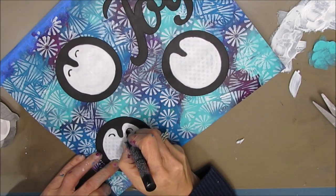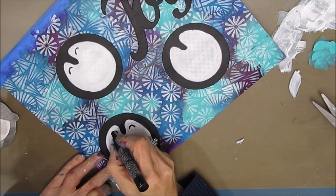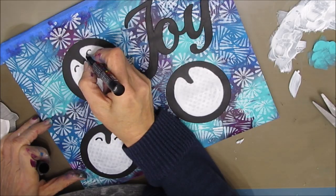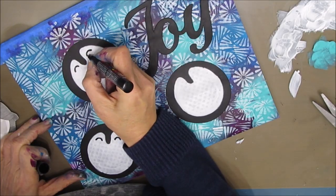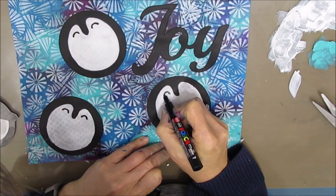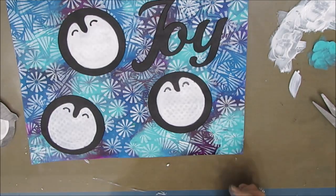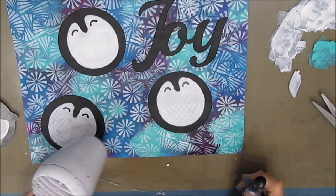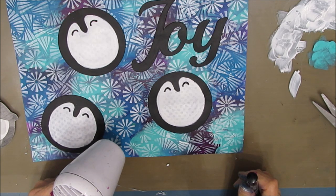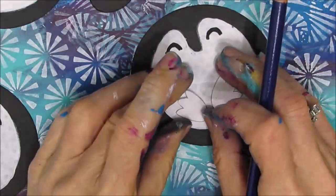I just rediscovered my Posca paint pen, and I'm absolutely loving it. I don't know why I stopped using it, but I definitely will be using it up now. And the good thing is I've had it for over 2 years, maybe even longer, and they still work perfectly. I primed them up and they just are great. So that's the kind of art supply I like.